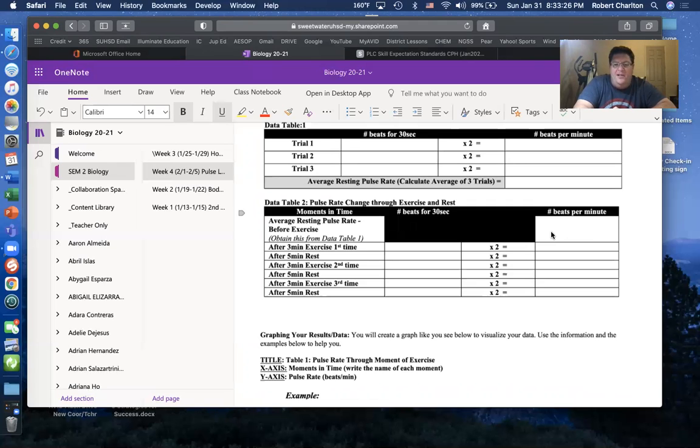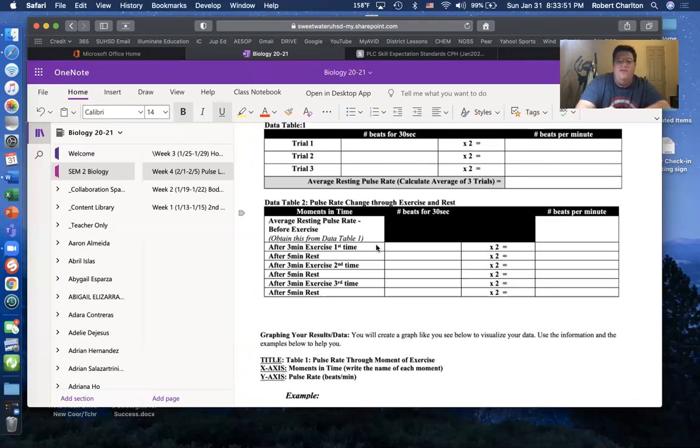Once you figure out your resting pulse rate, I want you to do some kind of rigorous exercise. You know, I don't mean just lifting your arm like this. I mean something that if you did it for a long time would make you sweat. Jumping jacks, running in place, twists, bend down, bend up, push-ups, something that you feel comfortable. Don't hurt yourself, but put the timer for 3 minutes. Do that for 3 minutes.